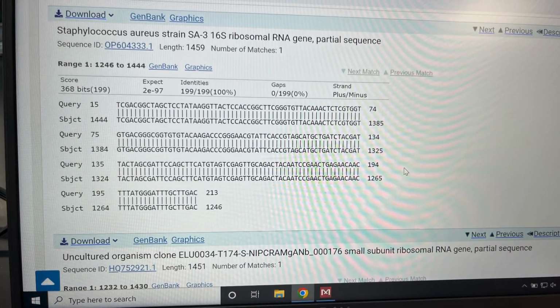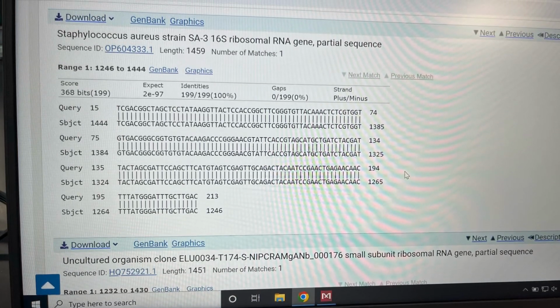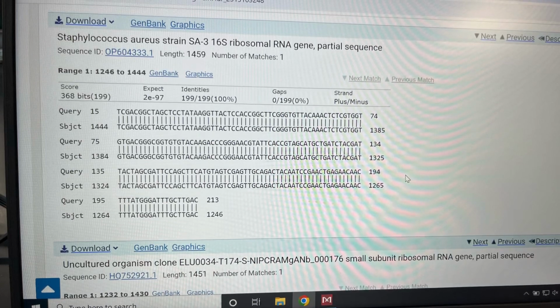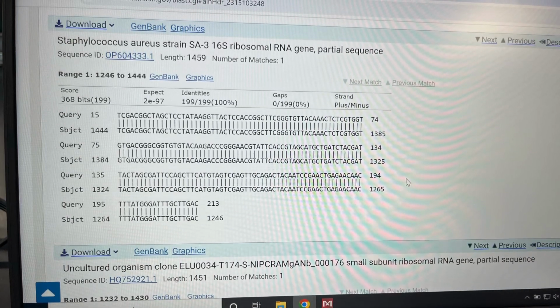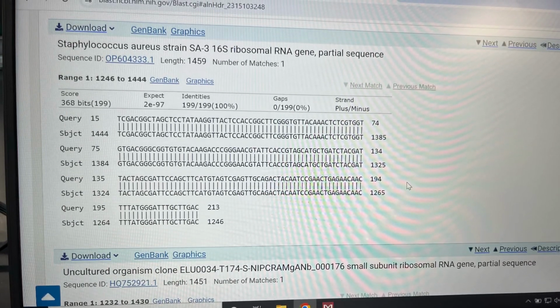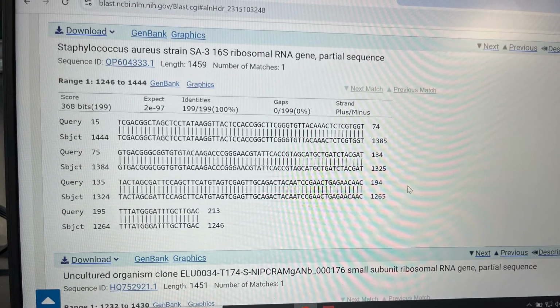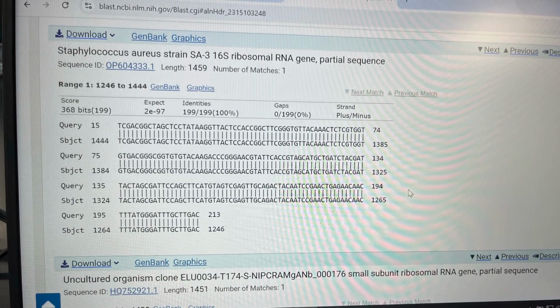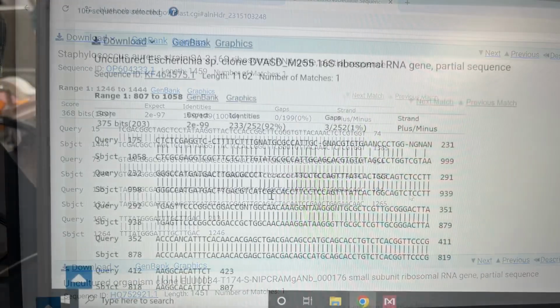This means that the software couldn't make an automatic call. And if you see too many of these, or if your chromatogram fades away after 30 or so base pairs, your sequence may have failed. Otherwise, check your N and make sure you can call the base as A, C, G, or T.